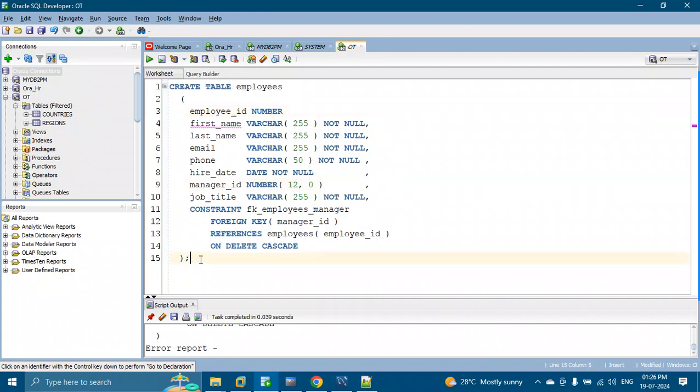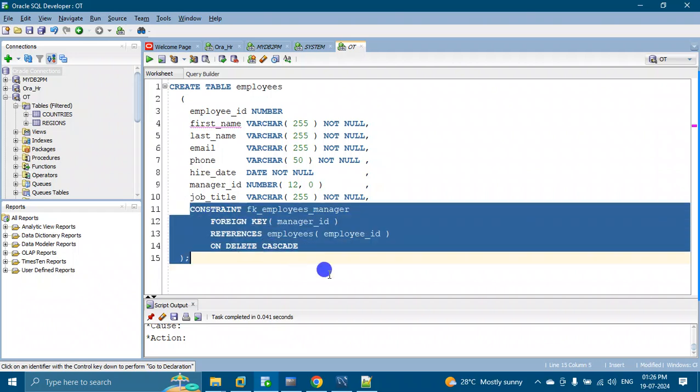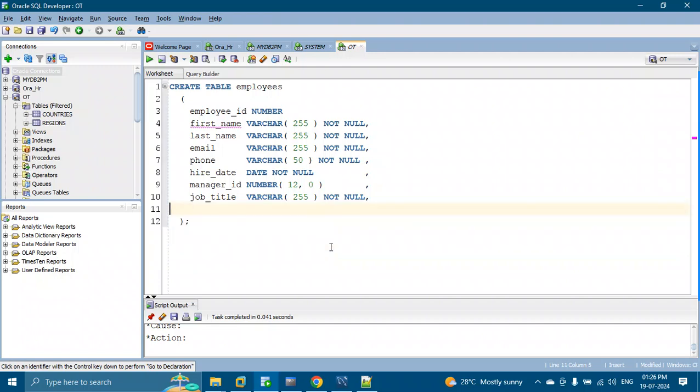Let me run this command. Foreign key, not null, job ID varchar. Not null, first name, comma, where the comma is not required.